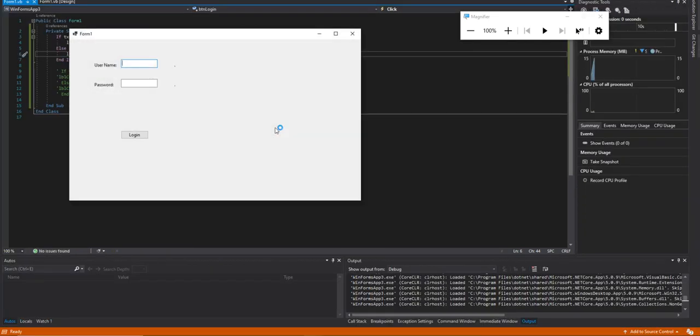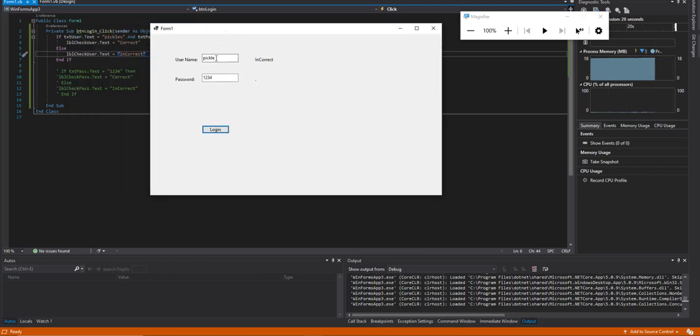do a quick run. And now if I type in pickles and 1, 2, 3, 4, that first item should say correct. I don't really care about the second one. I can get rid of it. If I change anything on this, username, whatever, it's going to say incorrect. So pickle. Oh, let's take a look. What happened? We have 1, 2, 3, 4. We have pickle. Pickles. 1, 2, 3, 4. Might help if I write the right name in. And it's back to correct.